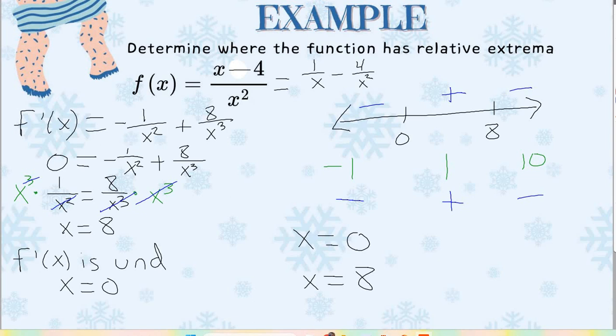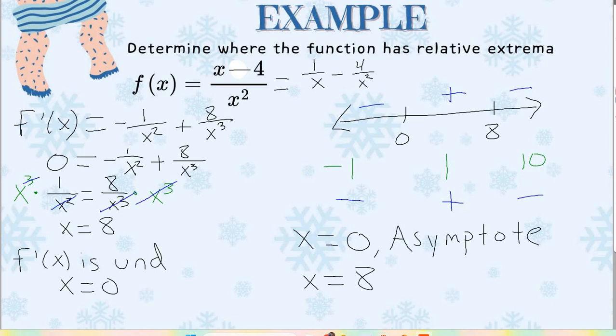So I can still change from decreasing to increasing, right? But that's not going to be a relative min or max. That's going to be an asymptote, okay? So we don't actually end up caring about that one. I still have to include it on my table, so that way I know what my intervals need to be. But I would not include it on my actual answer because it's not going to be a relative extremum. Now, for 8, it is defined, so we're good.